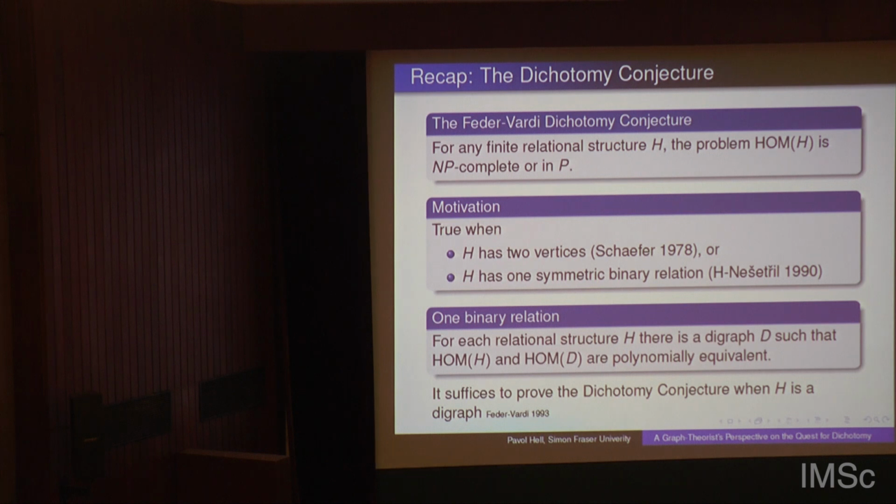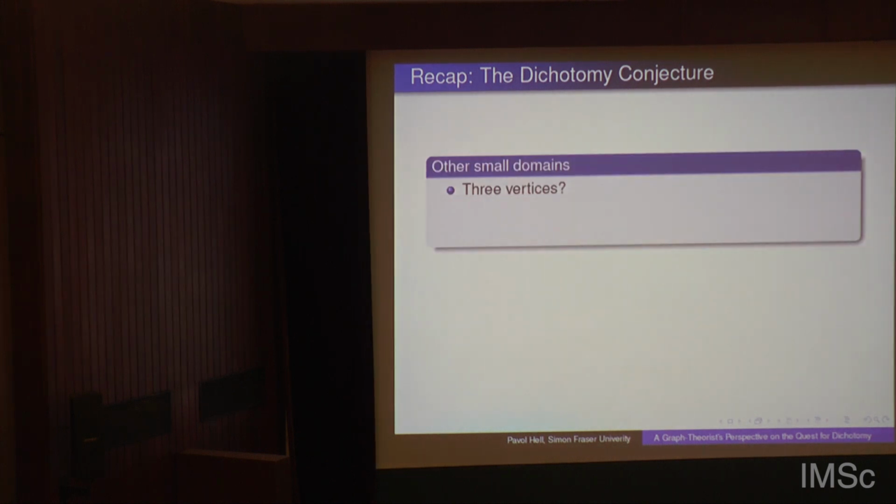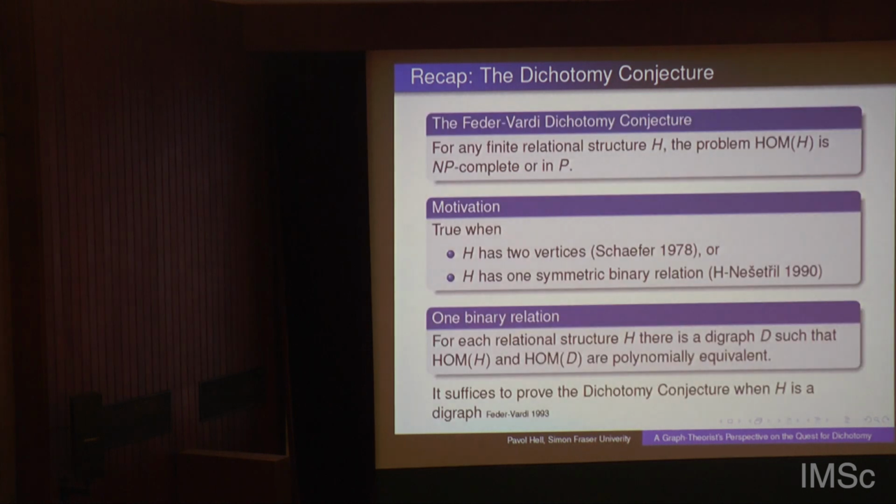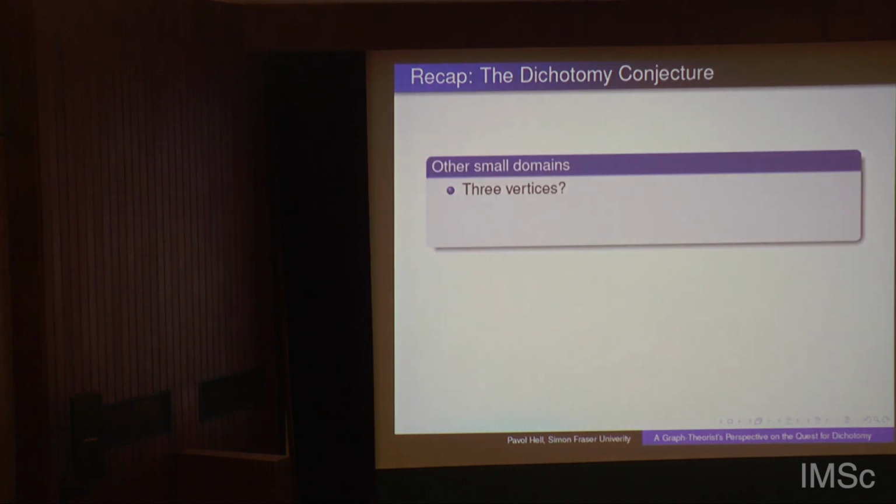So here graph theory comes and plays an important role already. I will hopefully, I don't know how I'm doing on time, but hopefully I will be describing one other deep connection to graph theory. But let's start first with noticing that Schaefer solved this problem if the domain has two elements, right? So you might ask, what about three vertices?